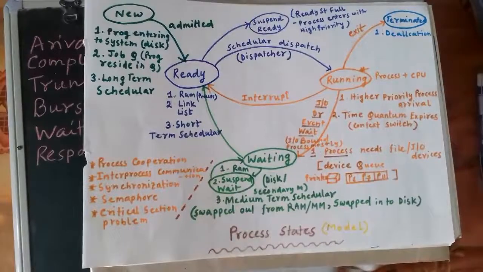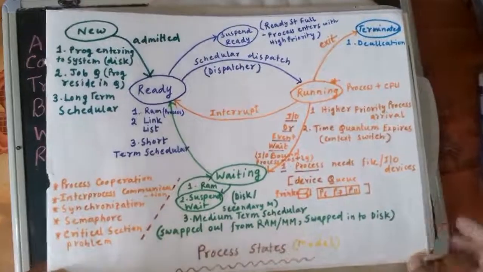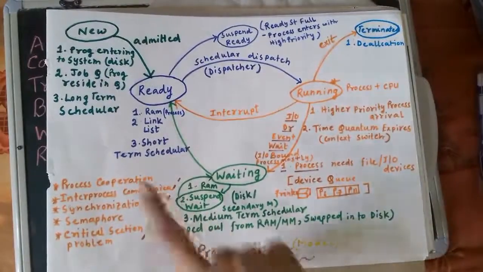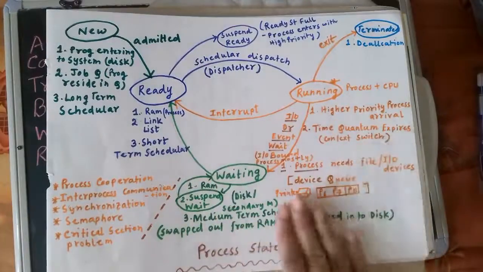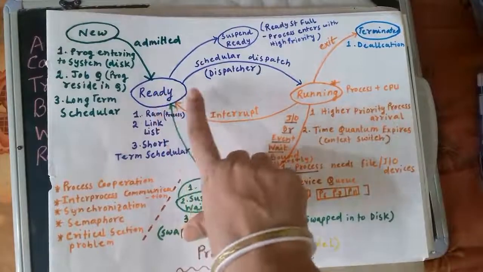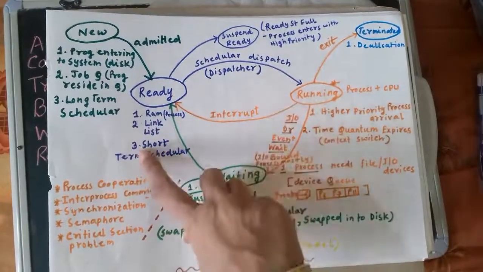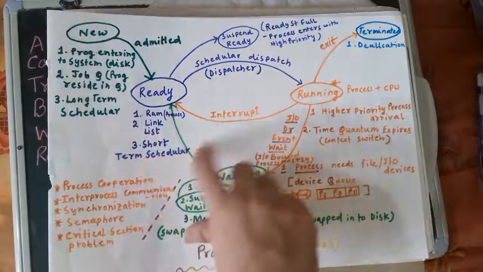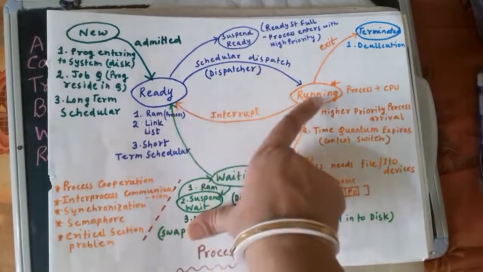Today our topic is CPU scheduling algorithm. Before we start with CPU scheduling algorithm, I'd like to tell you this is the continuation of process, and in the previous video we have described the whole second module and the end of the first module with the help of this diagram. In this diagram we have seen the processes moving from ready state to running state, selected by the short term scheduler, and the dispatcher will take the process stored in the ready queue to the running queue.